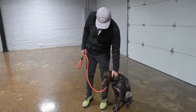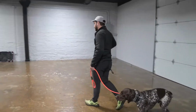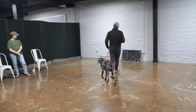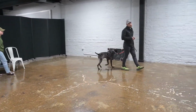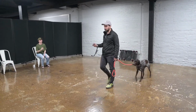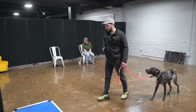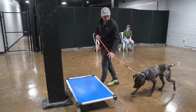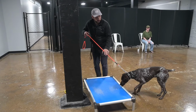Good job. Okay. Awesome. All right, so what we're going to do today is we're going to start his bed stay. It's going to be the same concept as what we did with the sits. So we're going to start off with a continuous pressure on the e-collar, then transition to the single tap. Before we do anything with the e-collar, I'm going to do it with the leash a couple times first, just to make sure that I can get him over and onto the bed.